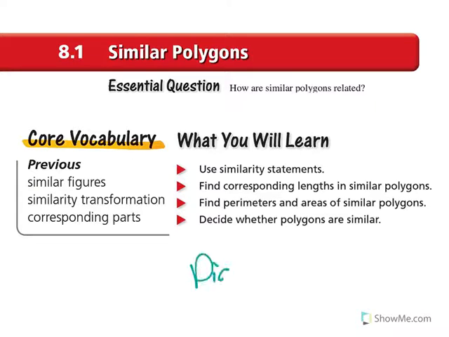If you remember dilations, how we dilated something to be larger and smaller, those figures were similar, but they weren't exactly the same size. They were not congruent. They were just similar. So remember that our symbol for similarity is just the one little squiggle line. There's no equal sign under it like congruency. It just means they're similar.